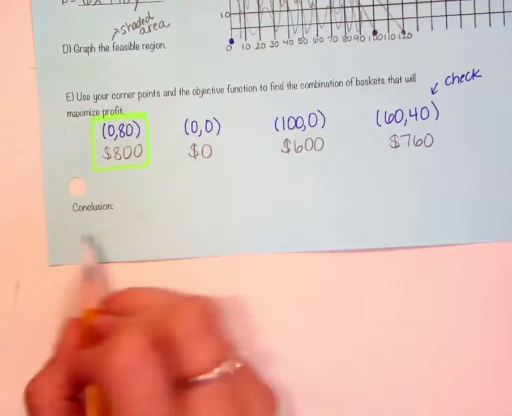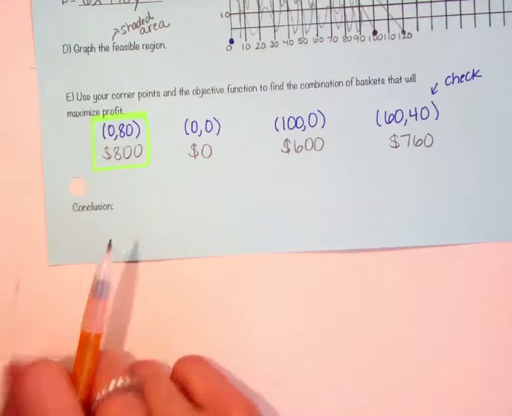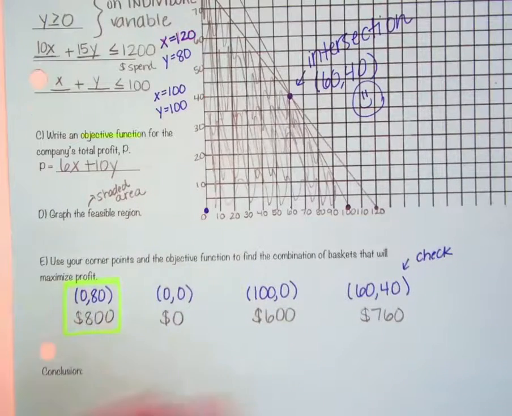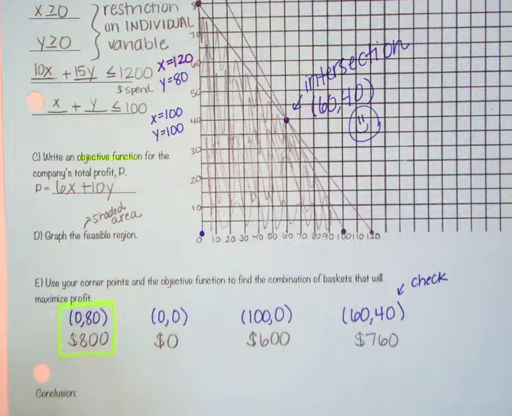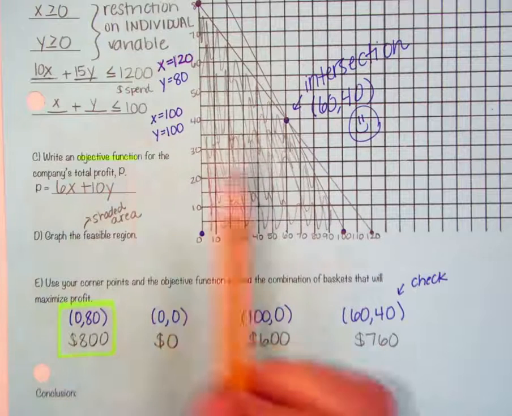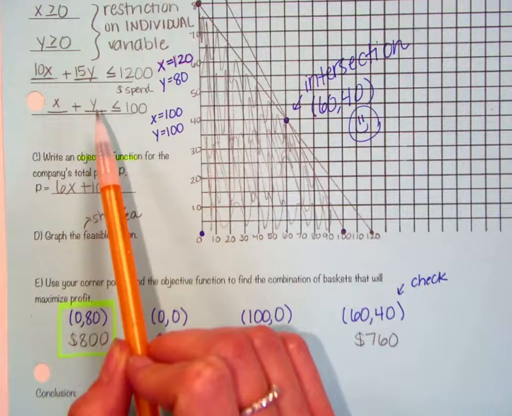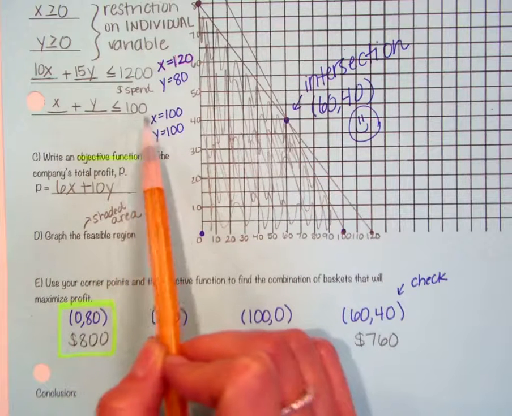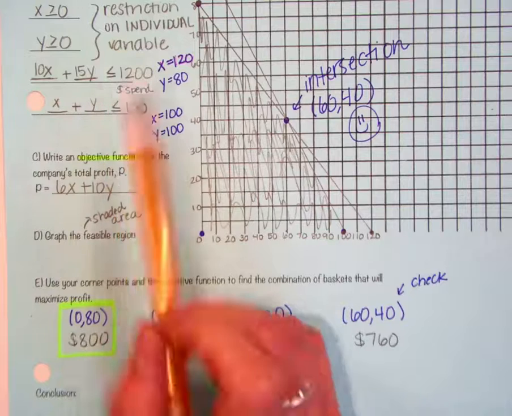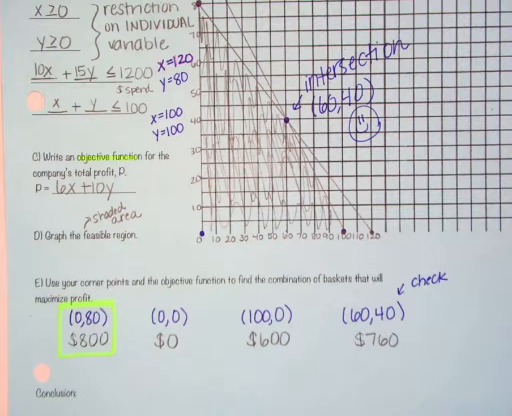So your conclusion, oh, Ella, I just realized too. Did I answer your question or no? No. Okay, before I write my conclusion, what was your question? I was going to ask if you could set the 2 equations equal to each other to find the point of intersection, or if that wouldn't work. No, that would work perfectly because that is essentially solving your system when you set them equal to each other. You would need to make this y equals negative x plus 100 and then solve for y here, and then you'd set your equations equal to each other. So you would need to do a little bit of background work before you did that. But yes, when you set two equations equal to each other, that's what you're doing.